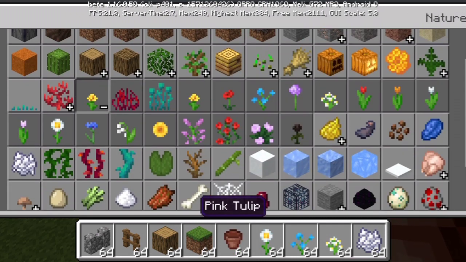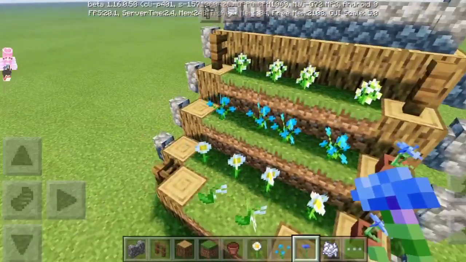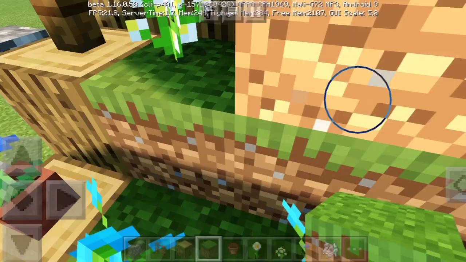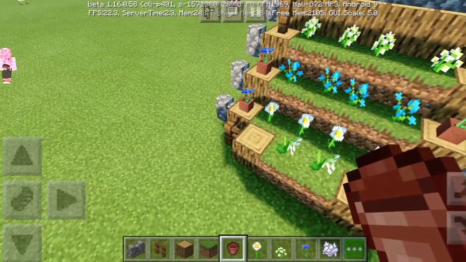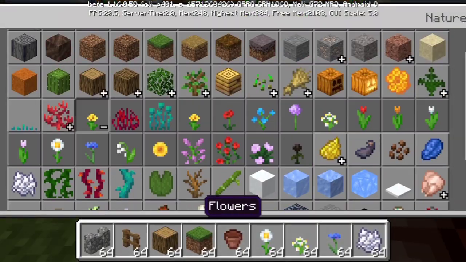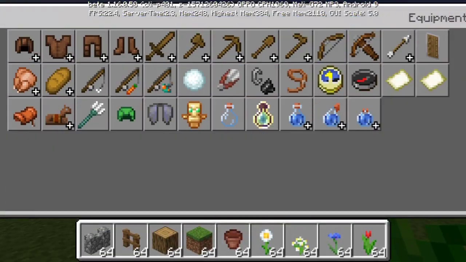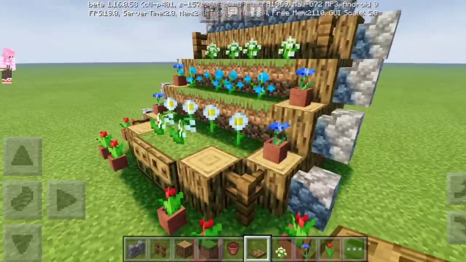Then add some potted plants for more design. Okay, like that. Then we're going to add some potted plants on the lower part of this staircase because it will look bomb. Then put some trapdoors so that it would look realistic.